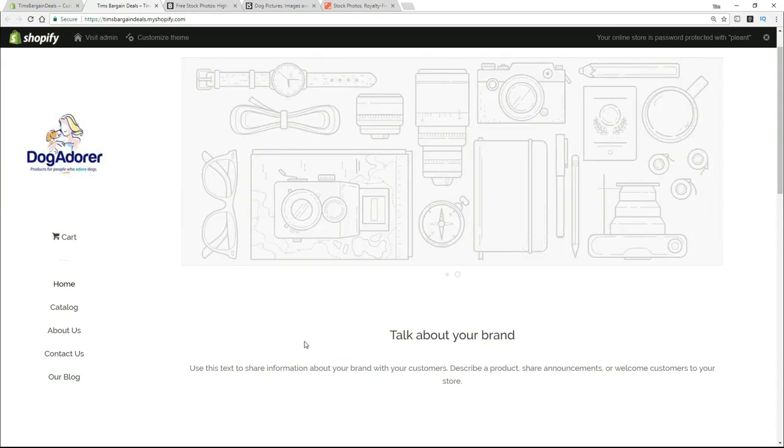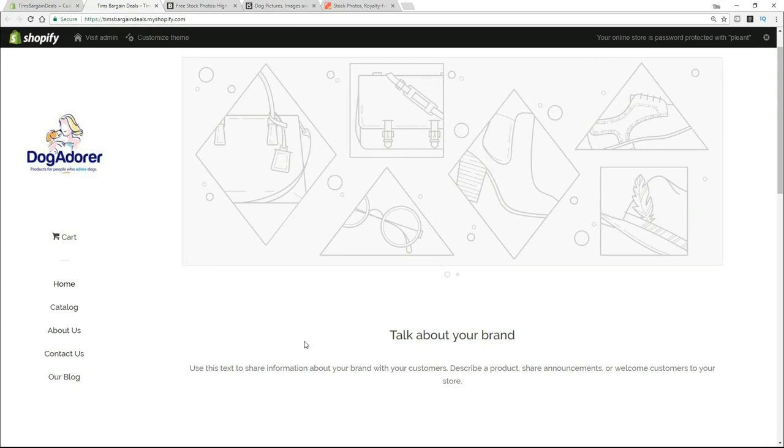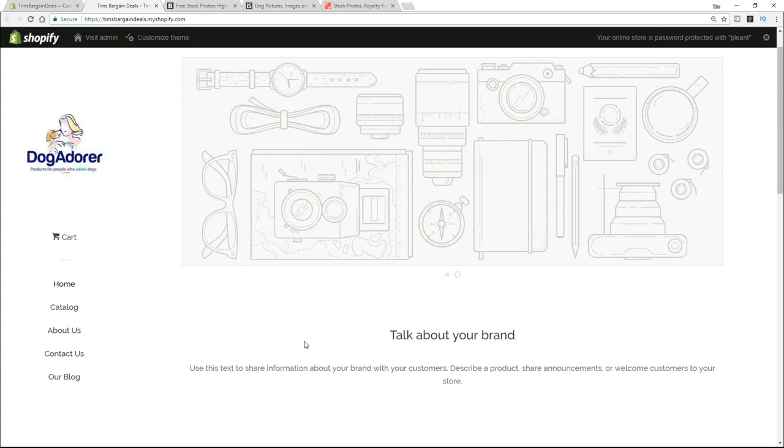So basically, it keeps the potential buyer interested. It kind of pulls them into the store. It's a very nice way of doing a homepage. So I want to have a look at that in the context of this store.